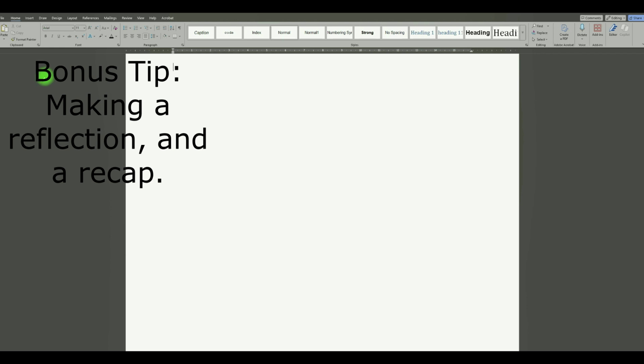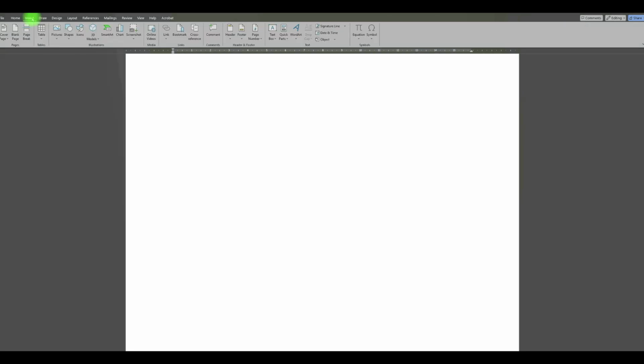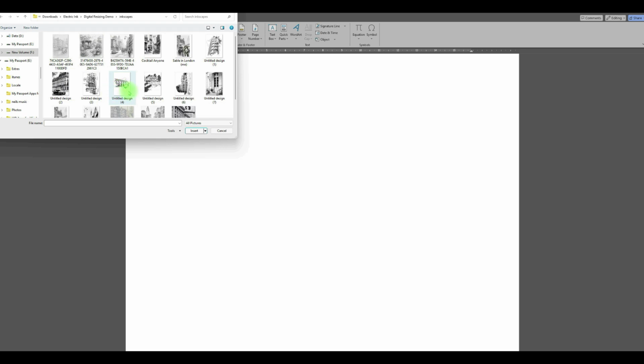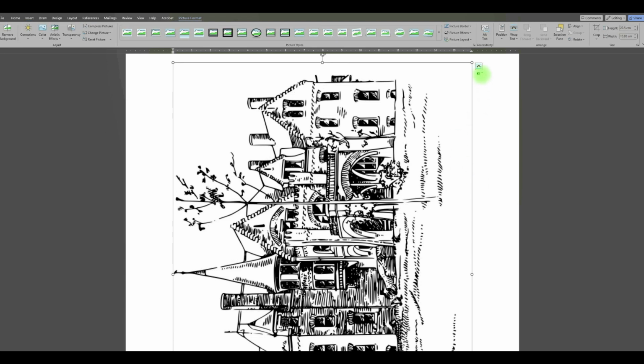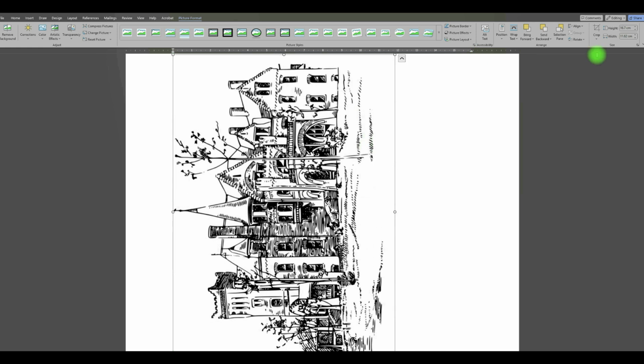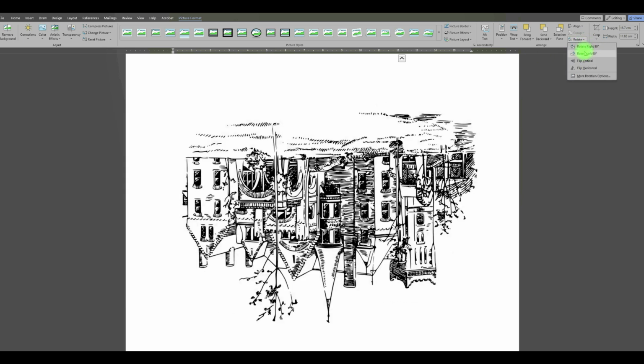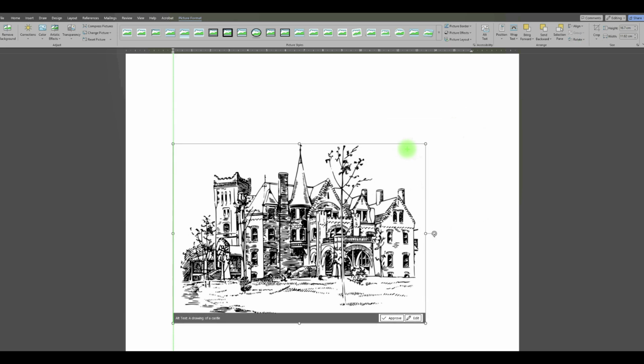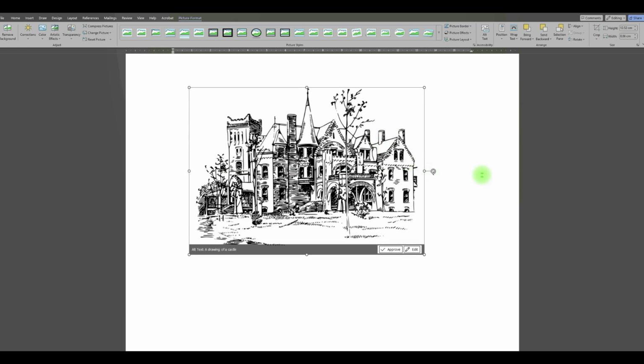As a little bonus idea, I'm going to do a mirror image, and also I'm going to recap some of the steps that we've already been through. So I'm going to go to the Insert, Pictures, this device. I'm going to go to my Inkscapes, and I'm going to pick the castle, which is this design here. Then we go to our layout options and we select tight, and now I can shrink it, but I also need to rotate it. So I'm going over to the rotate, and I'm going to rotate it so it's the right way up. I'm going to shrink it a little bit more and just bring it up to the top of the screen.